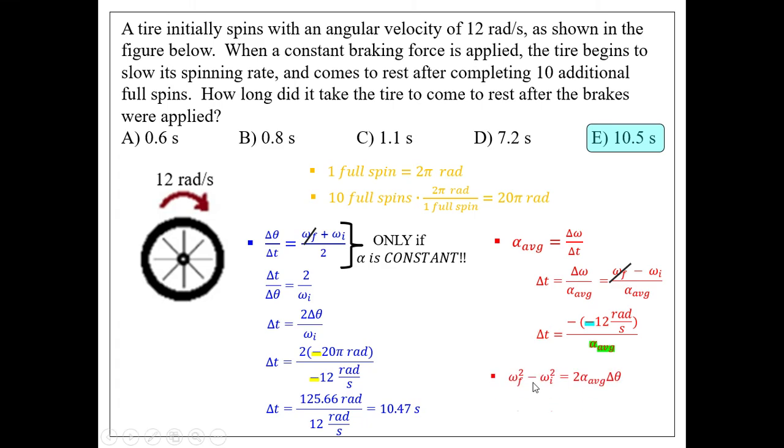You can use the common form for rotation kinematics: omega f squared minus omega i squared equals 2 alpha change in theta. Omega f is 0, cross that out. If you think about it, omega i is given, and change in theta was converted to 20 pi rad. So the only thing you don't know is your angular acceleration. If you find that correctly by doing basic algebra and plug and chug, then plug it back into the time equation and complete the calculator work, you should get the same time. I will leave that for you to practice if you need to.